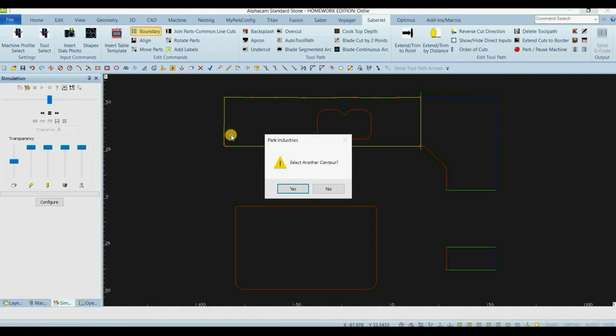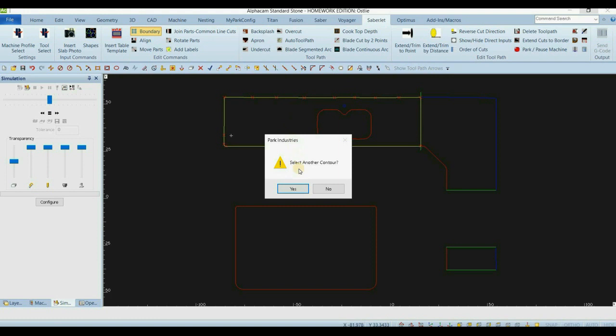When there is a geometry with a sink, cooktop, faucet holes, or any other inside feature, it is important to click closest to the outside perimeter of the geometry. Remember, boundary will select the closest line or arc from the location you click on. You do not need to select the inside geometry as it will be automatically included in the main outside geometry when the command is completed.